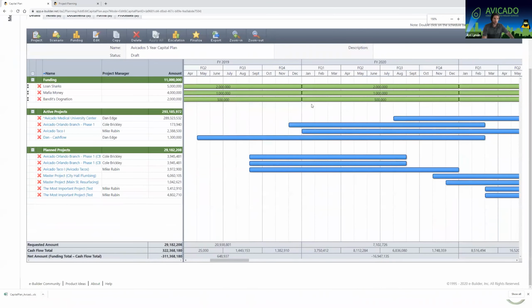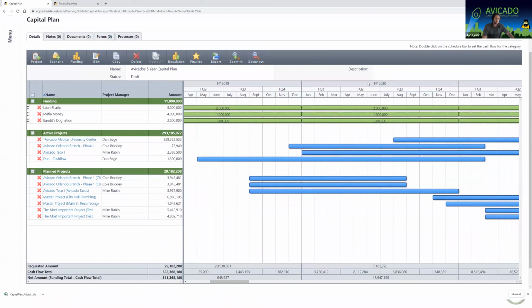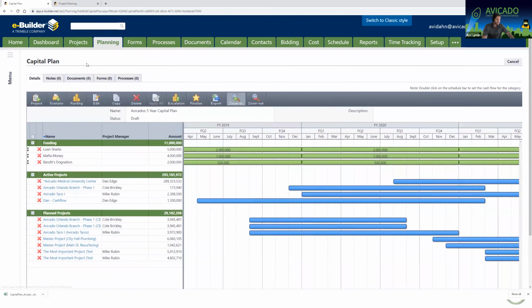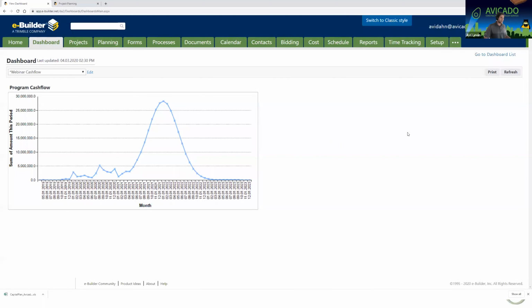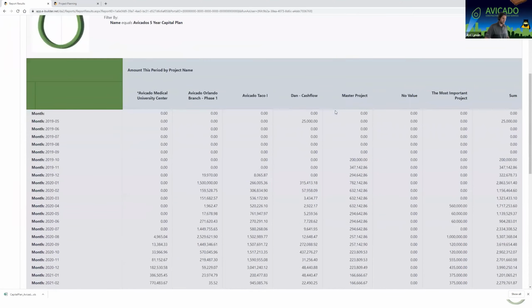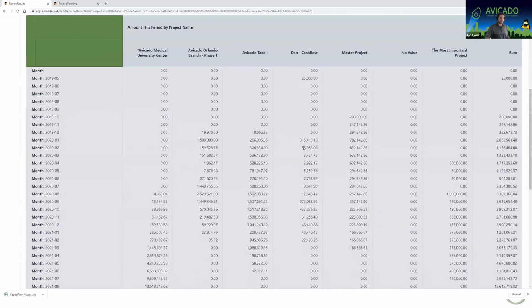And then the last report I want to show: you have a lot of reports in eBuilder that you can build with the standard reporting. If I just go to dashboard here, you'll see I've added the entire capital plan in one graph. It's neat to see, because you can't actually do this inside of the capital plan module. You can't get a curve for everything, but this actually does that. If I refresh with some of the changes we made, you'll see you can build a dashboard that looks like this inside of eBuilder. It's your program cash flow, and I can drill into it, and it takes me to the report module that has all the hard data as well.